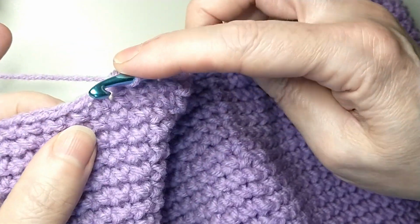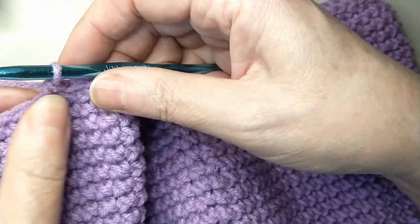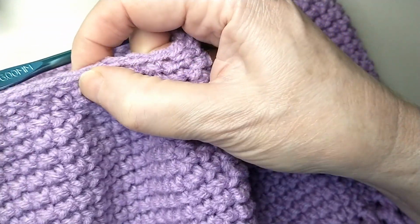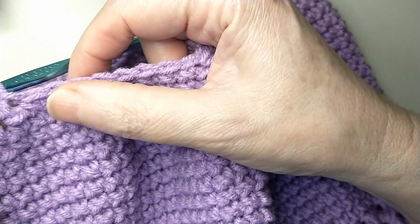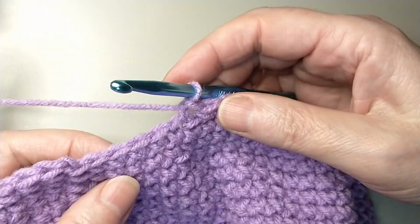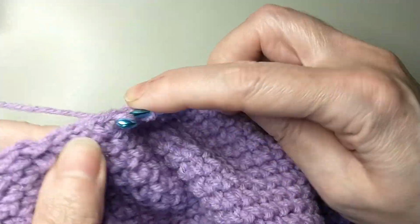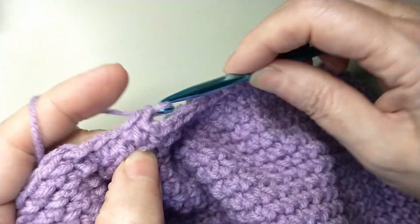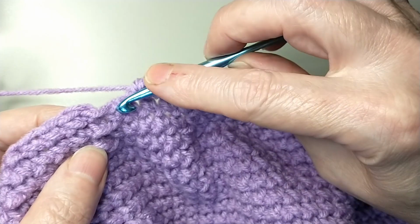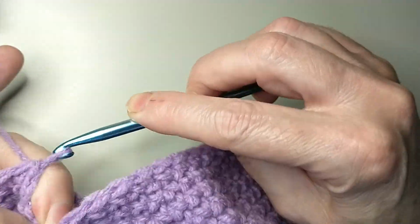1, 2, 3, 4. Skip this one, go to this one. Continue doing this. Make 4 single crochet, skip 1. Make 4 single crochets, skip one, continue till the end of the round. At the end of the round, 1, 2, 3, 4, we skip this one, 1, 2, 3, 4, we're going to skip this one, I'm going to join the round with slip stitch.